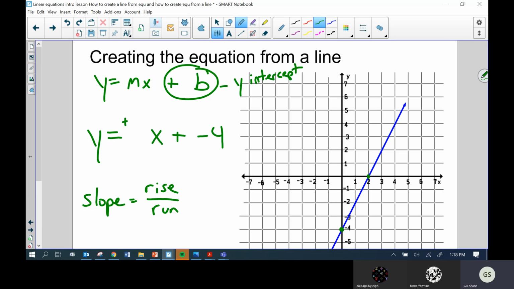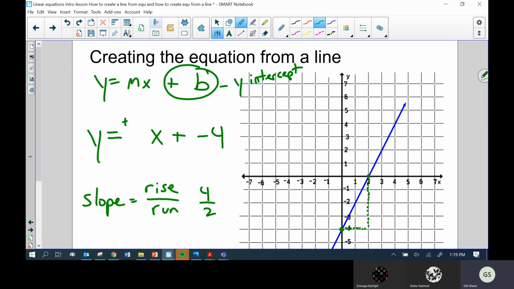So I said earlier that the slope is actually the vertical distance divided by the horizontal distance. So how far over am I going if I'm going to go left and right and then up and down to get to that point? How far over am I going? 2, right? I'm going from here to there. So then how far up am I going? 4. So my horizontal run is 2.